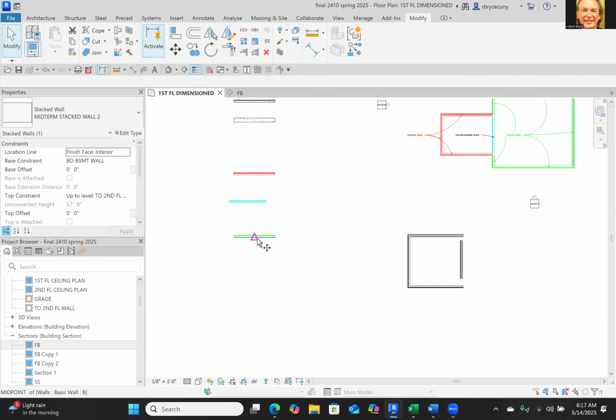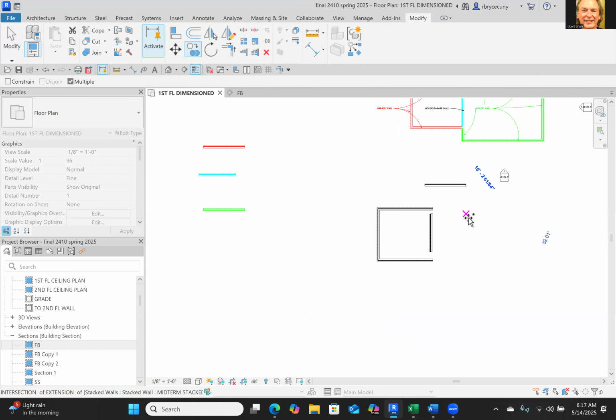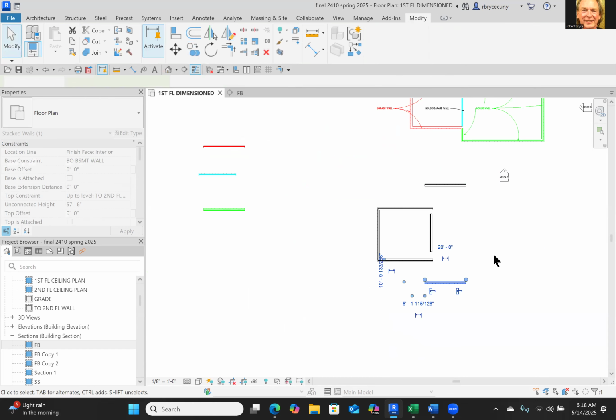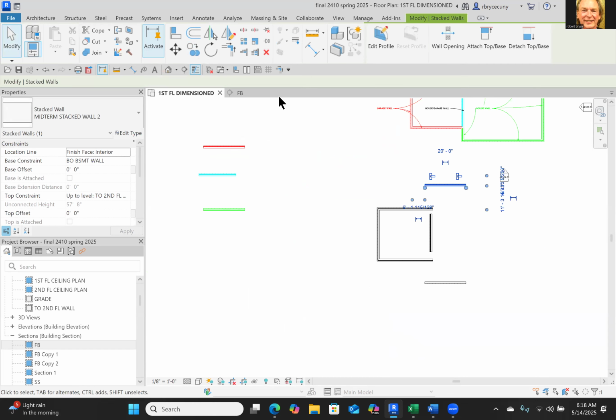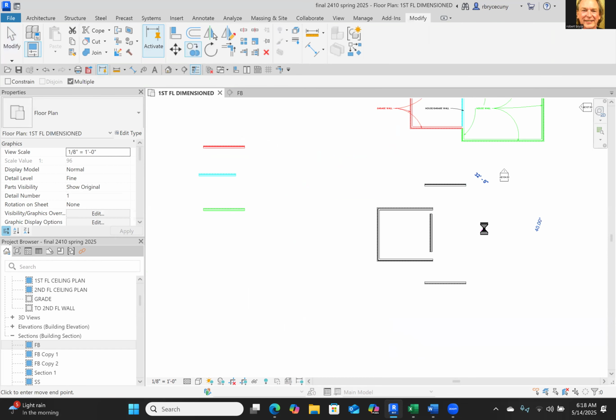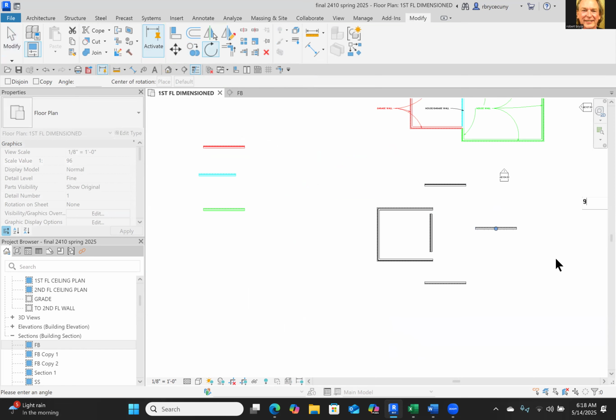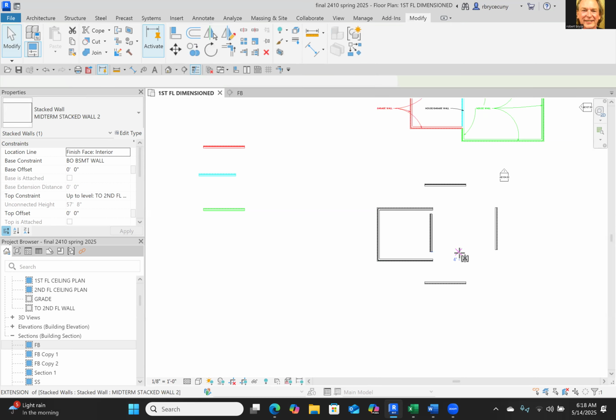We simply copy it over to here, and let's use the mirror, and we'll copy it again, and let's rotate it. So now we have three parts of that wall. We need to get a wall here, and we need to get a wall here. So let's mirror this one.